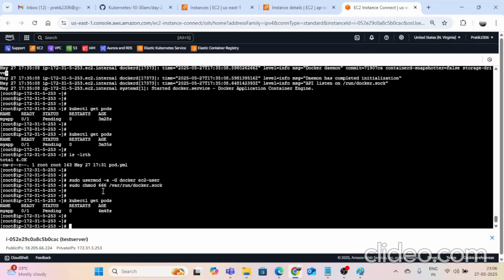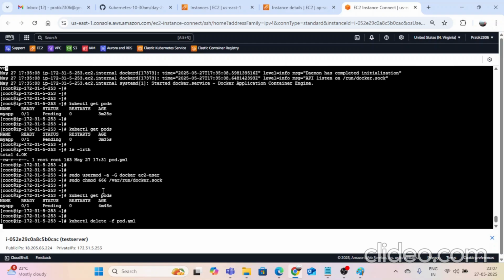Okay, we will remove this file. kubectl delete -f pod.yaml.